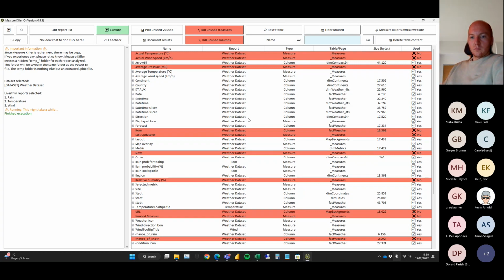But then we also give the people that are true report developers the ability to produce their own measures within the thin report. And we have a naming standard, right? So we say, this is going to add a little more work to you, but you have to start your measure with the underscore, so that if we want to migrate it to the main model, we can name it without the underscore. We won't have collisions, right?